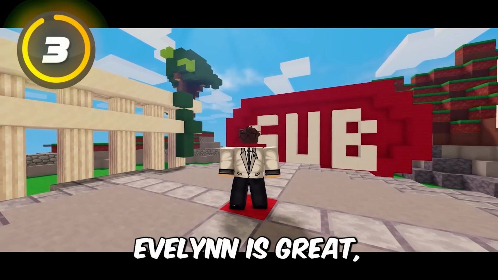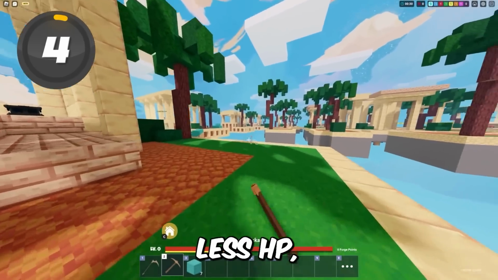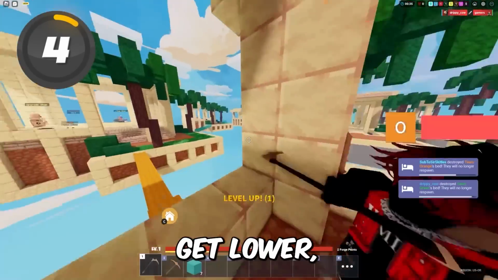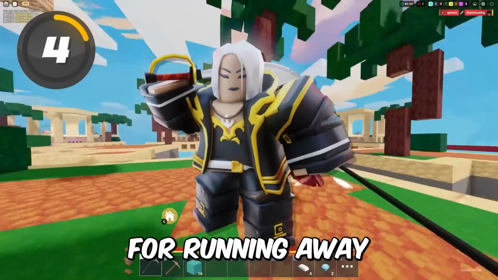And although the Evelyn is great, it really doesn't compare to the Hannah and the Scythe. If you don't already know, with the Hannah, you get a little bit less HP, but you do get an execute ability, so when your enemies get lower, you can just teleport to them and execute them instantly. And that's what makes this kit really good for running away from people.